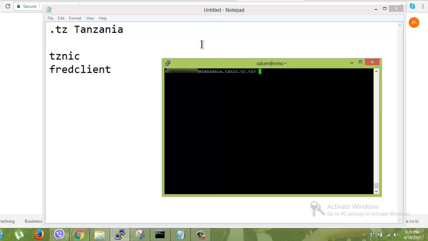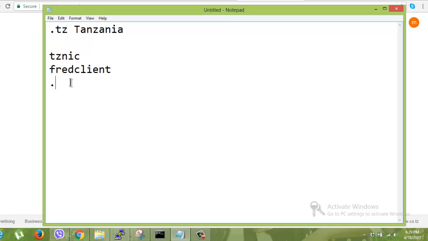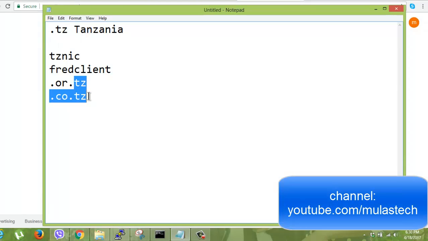For .tz domains, there are a lot of them, like .or.tz, .co.tz, a lot of domains which end with .tz. This one is for Tanzania.